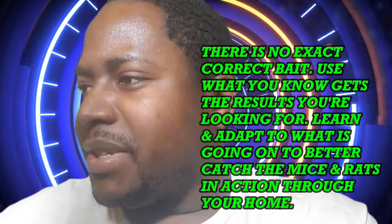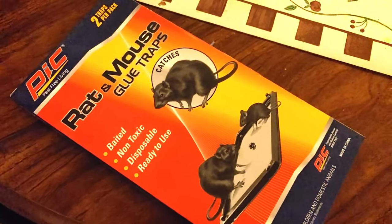With the wooden trap, I'd put little bits of cheese or deli meat in the groove near the snap trigger so they'd have to reach for it and get killed right there. With roaches, you don't have to do much — they crawl around in the dark and find themselves stuck on a glue trap. You can even use duct tape placed on flat parts of the floor. I'd mainly put these in the kitchen and bathroom since roaches don't really frequent the living room.